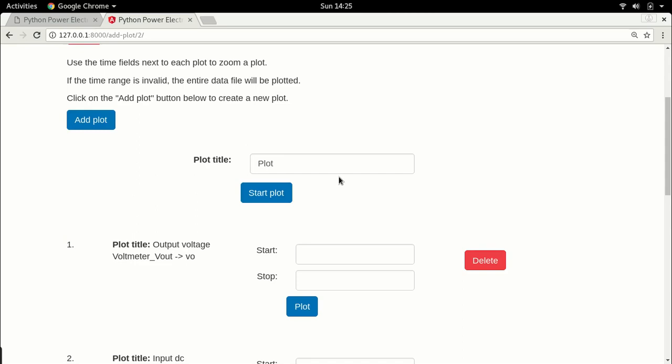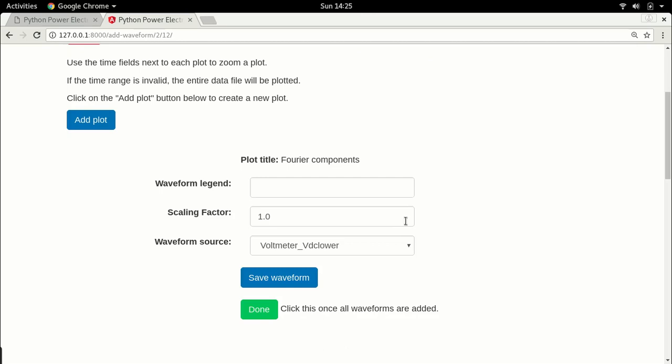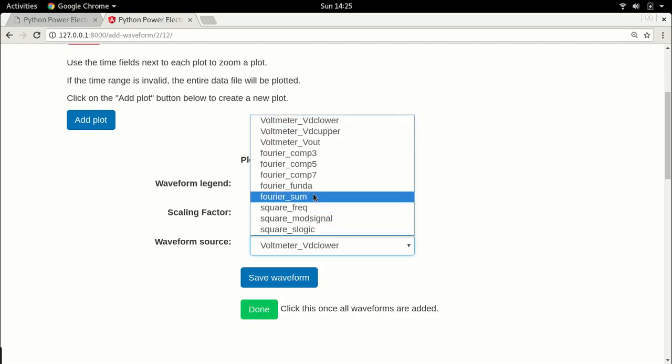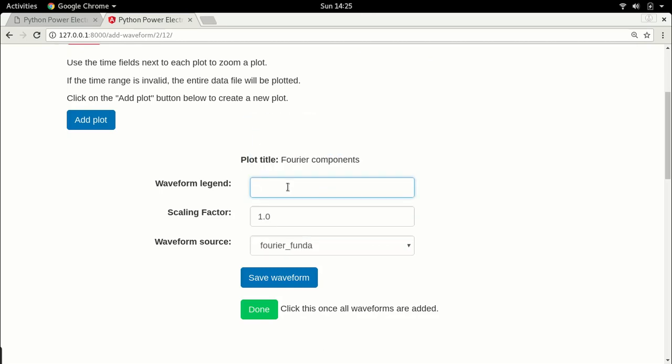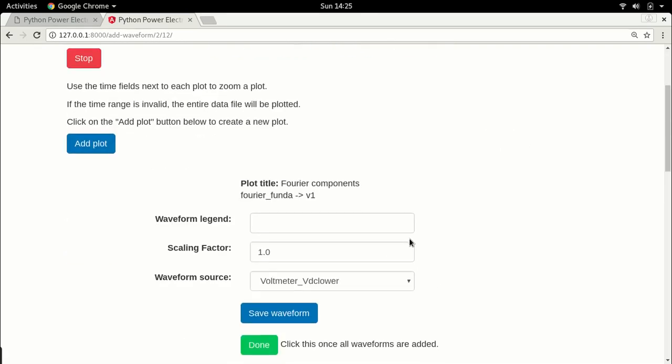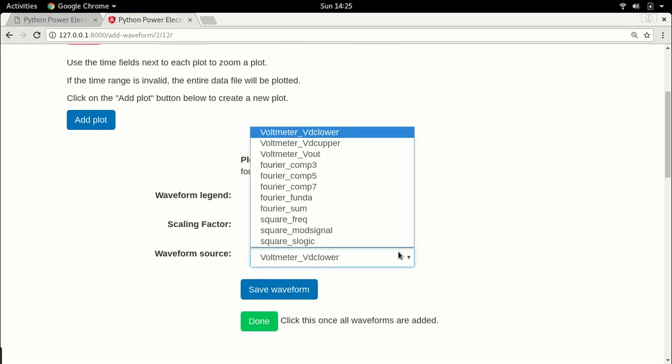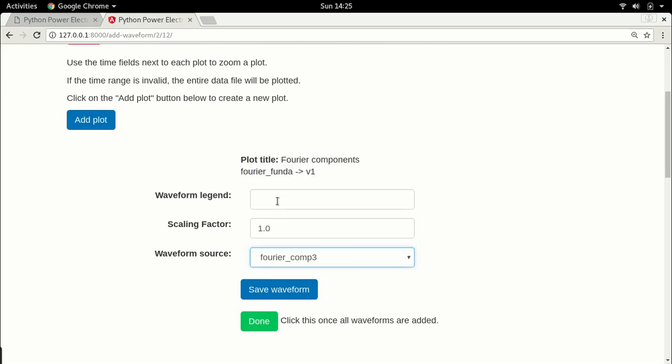Let's add this plot and let's call this Fourier components. Let's call this start. So let's plot those values. So first Fourier funda, and let me call this B1 because this is the fundamental component. Let me also then plot third component B3.